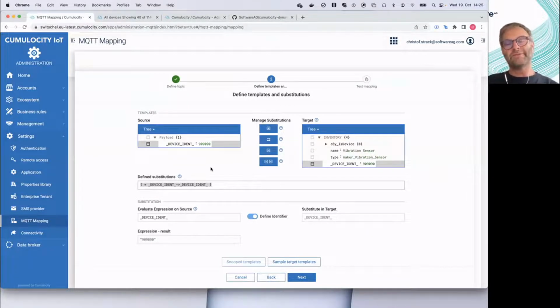So here we see the main part of this wizard. We have to define the templates, so the source template and the target template, as well as the substitution that at runtime brings this across. You see that the payload is here already. Something is added to the payload. On the left side, the wizard cannot guess what we should use.